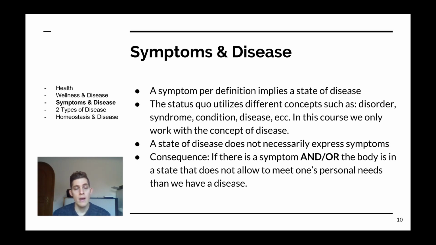Now, one important point we have to make is that absence of symptom does not necessarily mean absence of disease. We said that the symptom always guarantees there is a disease. However, the other way around, if there is no symptom, doesn't mean there is no disease. So overall, we can say that there is disease whenever there's a symptom and or the body is in a state where it cannot meet its personal needs somehow.